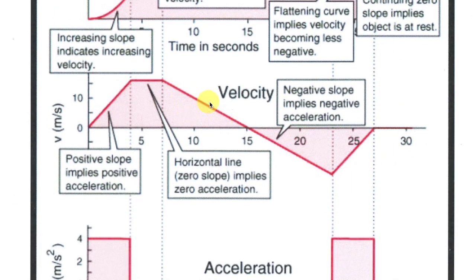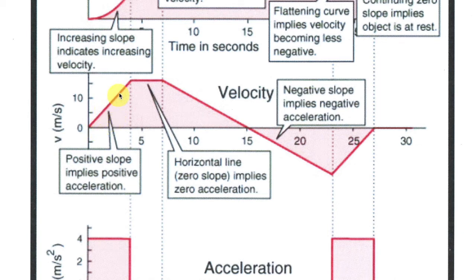We also have the velocity graph. Now remember that we've got v of t. This is just telling us the units of measurement, meters per second for velocity, but it's the v of t function. And here we have time. And what's interesting for us here is that acceleration is the rate of change of velocity with respect to time. So again, what you can see is that the slope of the graph tells us something important. The slope of this velocity graph tells us the acceleration of the object.